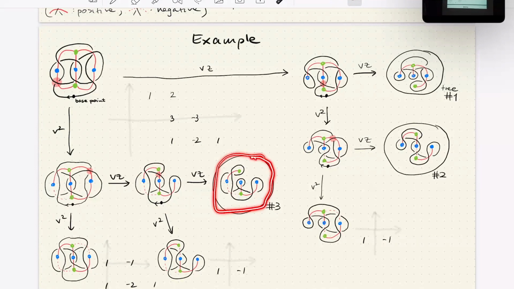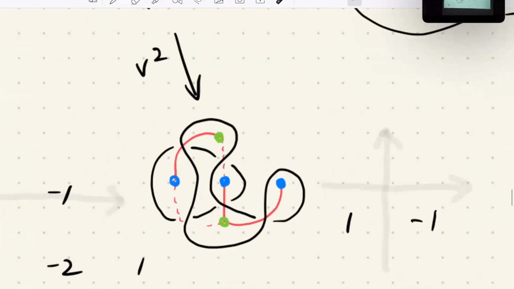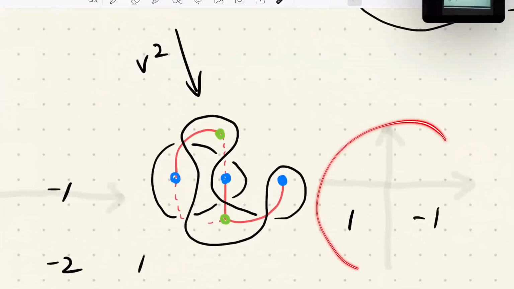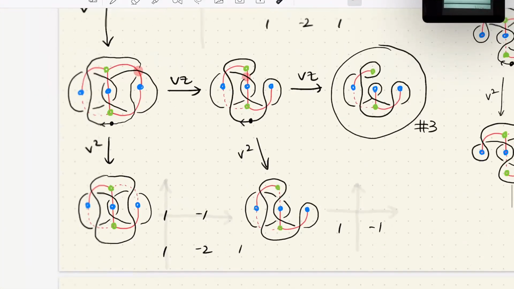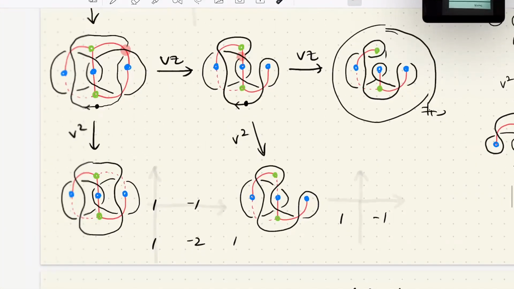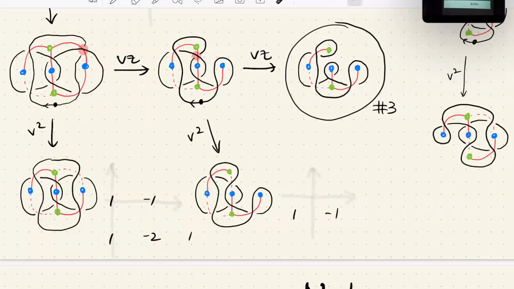That's going to be significant. And the other one is again an unlink. Shall I zoom in? Maybe I should here. See, this is yet another unlink with the same Homfly polynomial. All right, there is still this guy too. This is actually not an unlink. You can see that there is an unknot on the top of it. That's nice. You can just slide it away, get it out of the way. But the other two components still form a Hopf link.